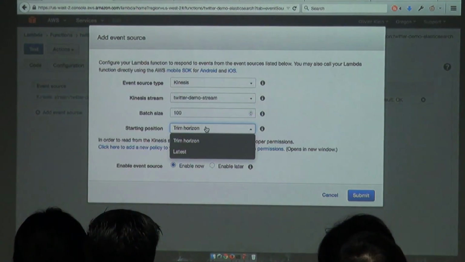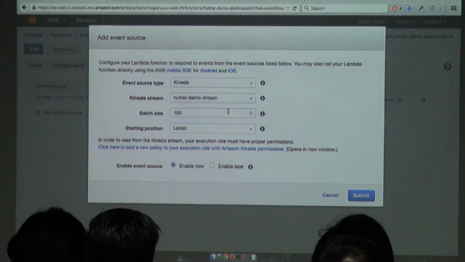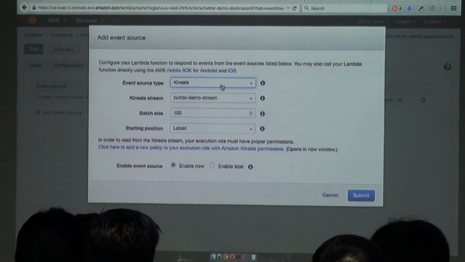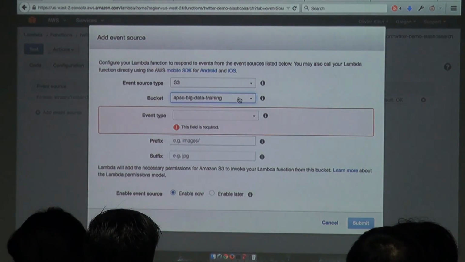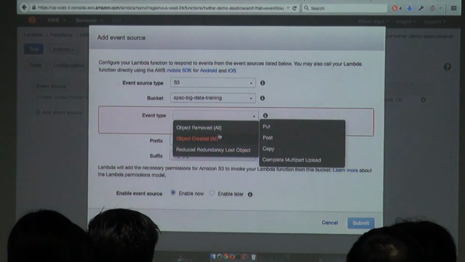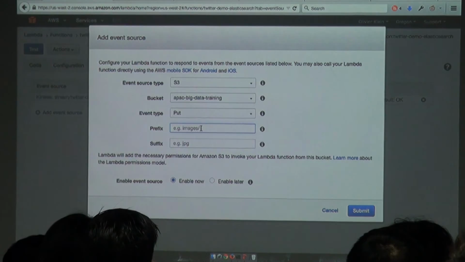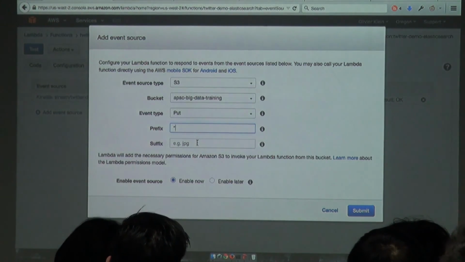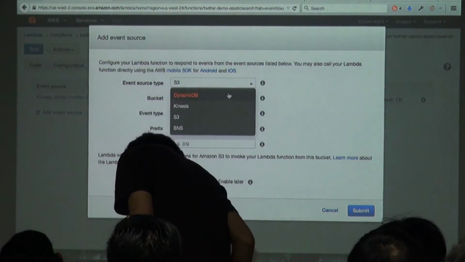It allows you to change things like, I want to trim the horizon, which is a queuing mechanism, work on what hasn't been worked upon yet, or work on the latest one. That's another way of starting it. And then you can enable that event source. We talked about other ones, like S3, for example. You can easily connect it to an S3 bucket, and say, for example, whenever I have new objects being created in my S3 bucket with a certain prefix, maybe I just want to do that wildcard, then execute that Lambda function. Another one would be SNS or DynamoDB.